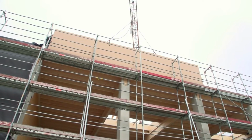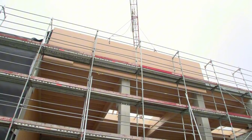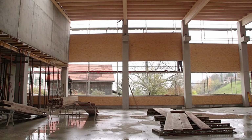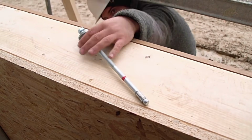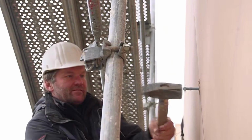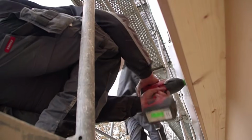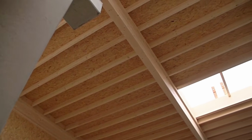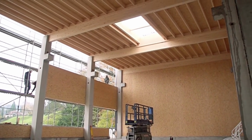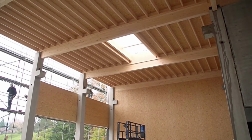Transporting these oversized elements presents a major challenge. On-site, specialized cranes lift each panel, and teams coordinate rapidly to assemble the walls. Skilled employees manage everything from planning through prefabrication to final installation, ensuring efficiency and consistency. This setup looks like controlled power and precision working together. Every element arrives ready for immediate assembly, demonstrating the combination of technology, skill, and coordination at I+R Holzbau.